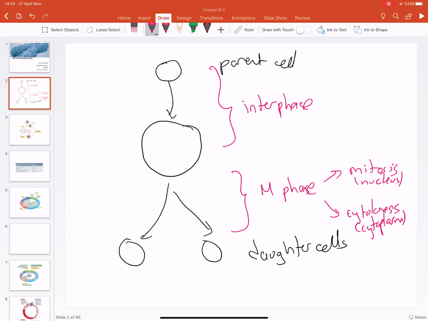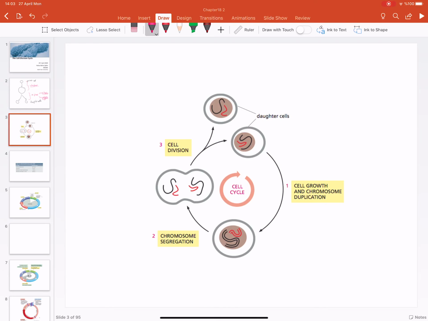So maybe you have been using mitosis instead of cell division or proliferation, but now you know that mitosis implies only and only division of the nucleus. So the interphase or the cytokinesis are not part of mitosis. And we call it the cell cycle because every cell goes through this cycle. It grows, it replicates its material, and then divides, and then grows again, and then divides again. Many cells can make copies of themselves many times. If you're talking about a cell of a multicellular organism, they have a limited lifespan, a limited number of divisions. But unicellular eukaryotic cells can divide indefinitely, and that's how they reproduce.